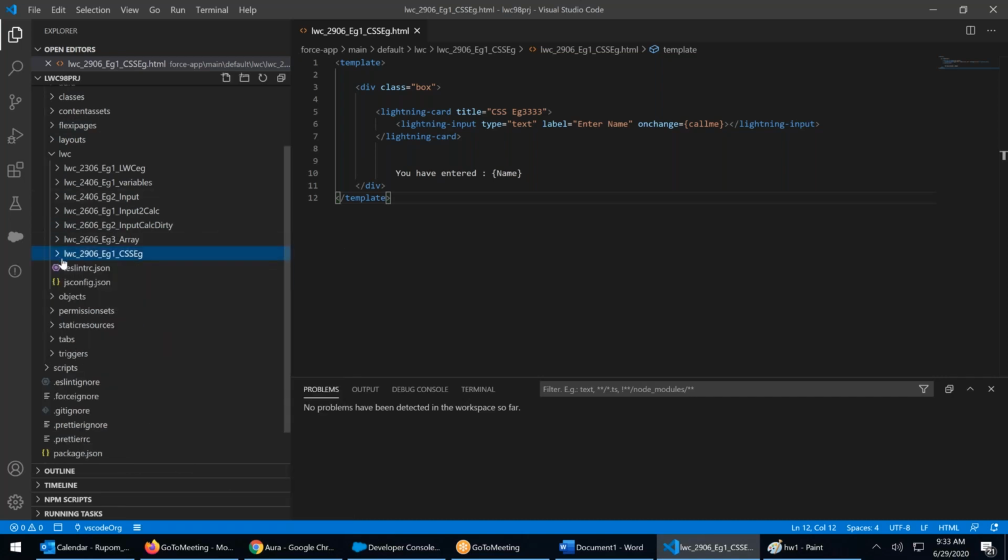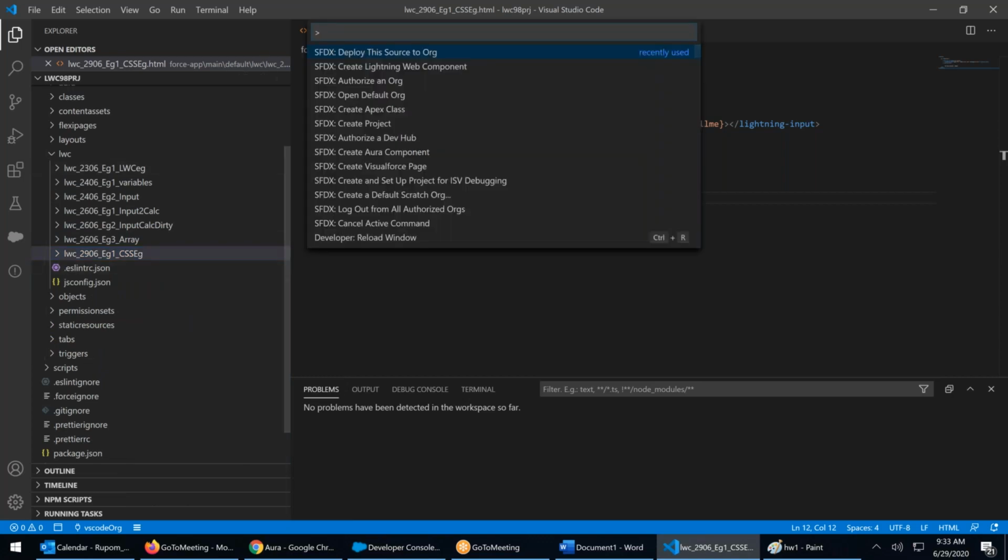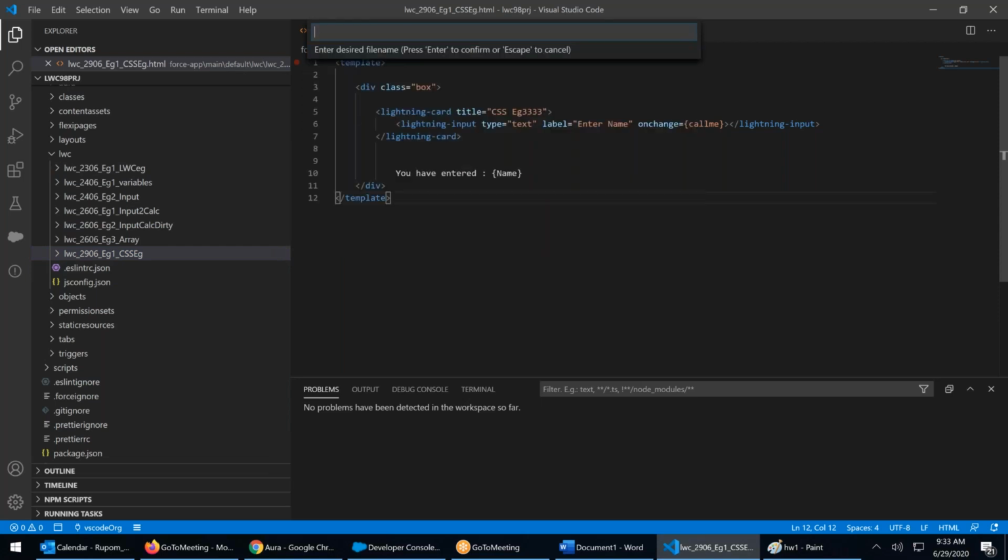So Salesforce is aware. Now, remember, Control Shift P, create a new Lightning component. Never use upper camel case in Lightning components. If you use upper camel, for example, I'm showing you LWC. Let's take one small example. LWC child 1. I'm showing LWC child.